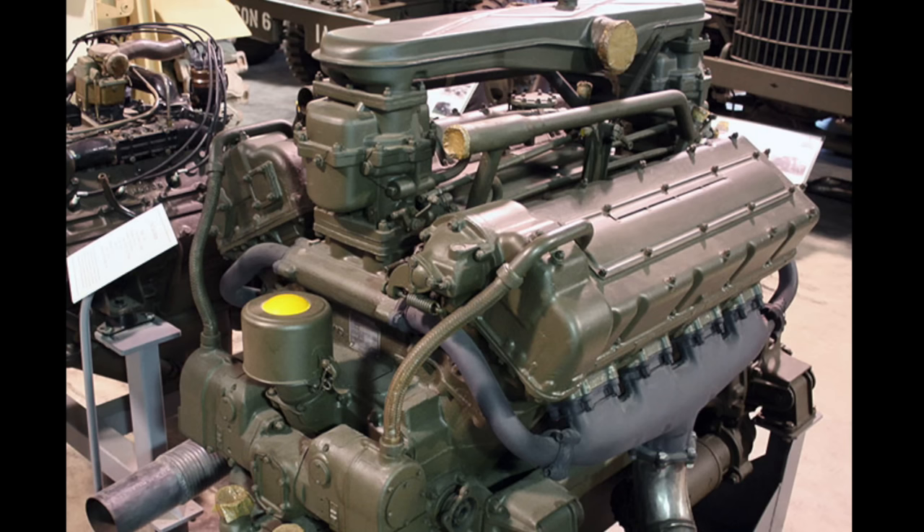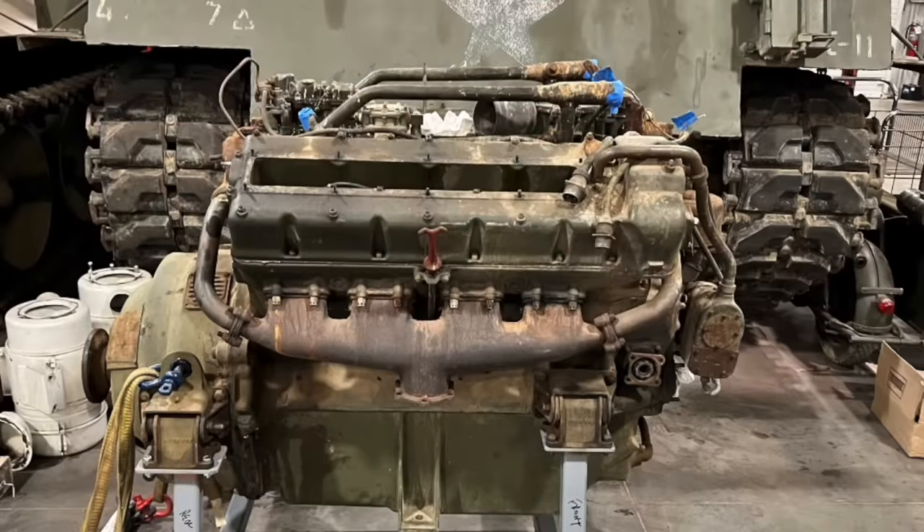While the engine was rated at around 500 gross horsepower, that rating occurred at 2,600 RPM — which seems like a relatively low RPM for peak horsepower in a double overhead cam engine, but it is a very large engine. Interestingly, some Army tales suggest that tank crews actually disabled the governors on the GAA engine, allowing it to spin faster and make even more horsepower — some reports put peak output at around 525 to 530 horsepower at closer to 3,000 RPM.